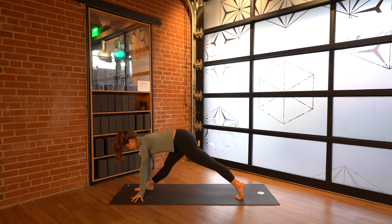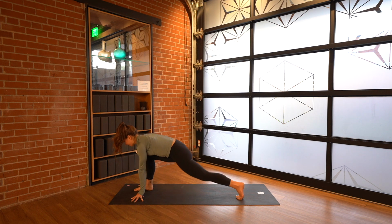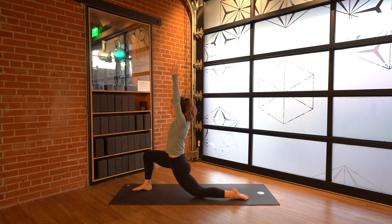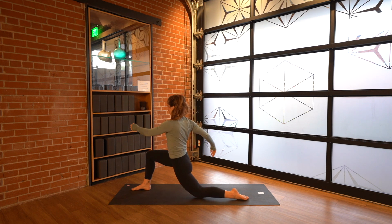Feel your left hip push forward, sternum forward, 3. Press down with the ball of your right foot, 2. And 1. Drop your back knee, reach both arms up, Anjaneyasana B. Take an inhale. Exhale, twist open to your right, arms wide or left hand on your right knee.